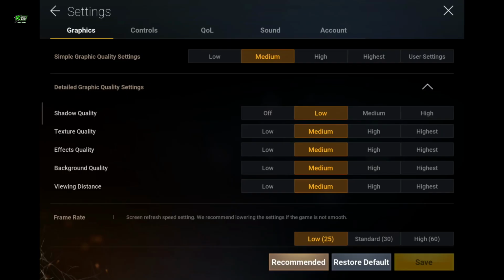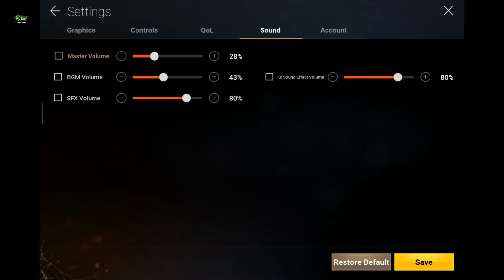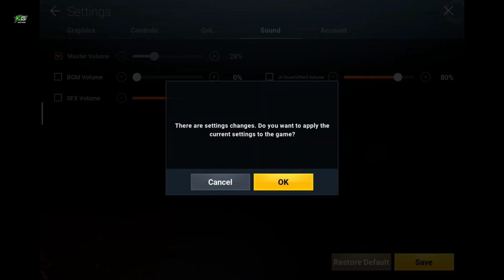This will open Settings. From the Settings menu, tap on Sound. Now, once you're inside this page, go ahead and turn off the volume right next to BGM volume. Once you turn that off, you'll be able to turn off the background music. If you don't want any kind of music or sound effect throughout the game, you can also tap on that switch right in front of Master Volume and switch it off. Now you can return to the game.